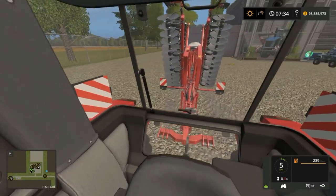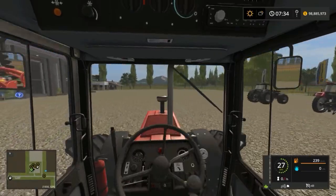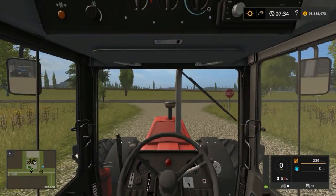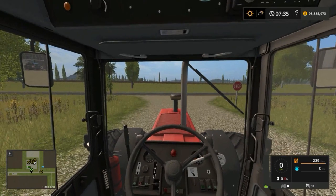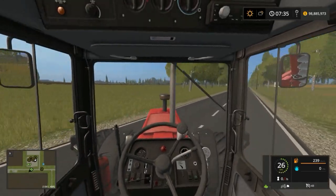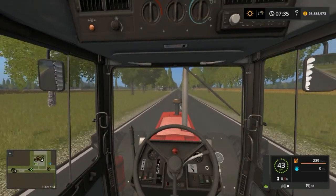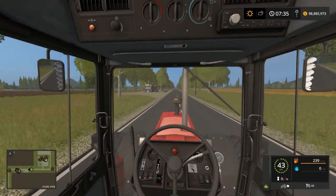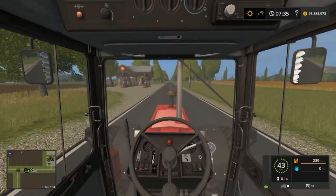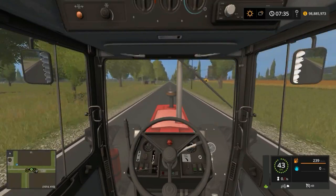I've bought a little plow cultivator especially for this tractor to use in our test — I normally just put the tractor through its paces to get an idea of what it can do. In the write-up you can have a quick look — I like this tractor, not bad at all, much better than the in-game one. Flat top speed is 43 km/h, not bad at all. I've bought a cultivator and it's in the back — we're going to do some cultivating on the Plains and Simple map from Stevie.